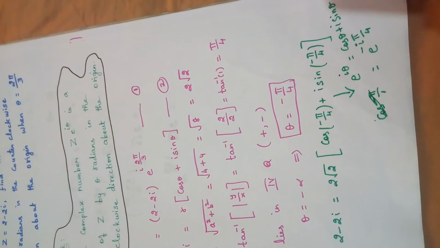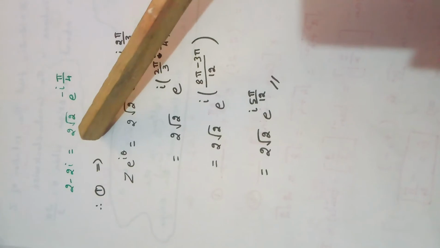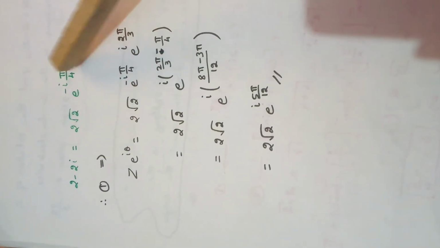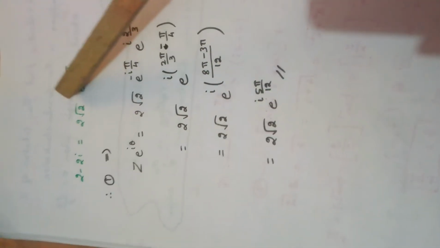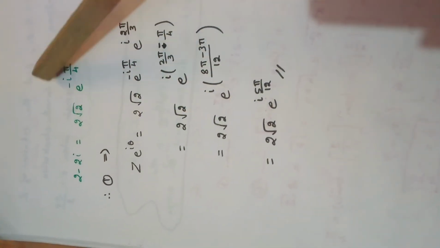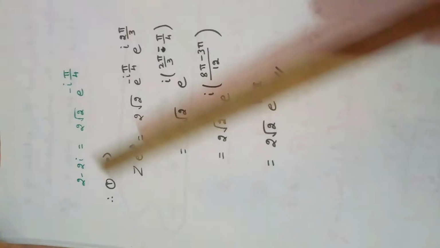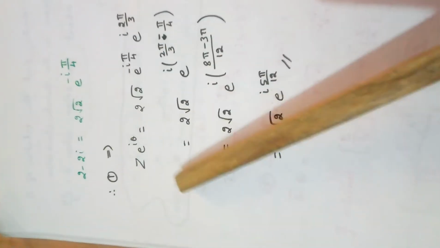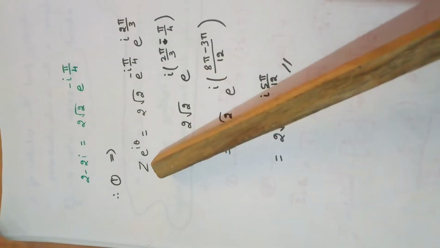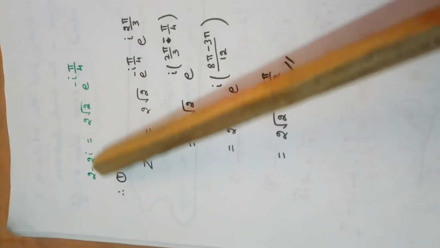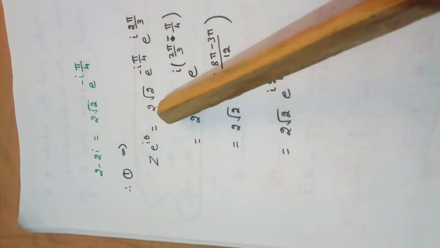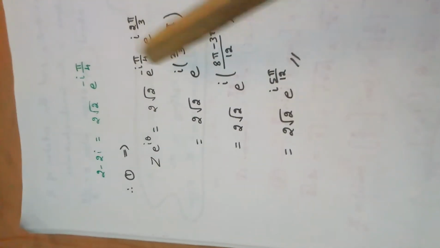That is what I am going to write in the next line. Yes, see now. 2 minus 2i is written as, this is r value 2 root 2. That entire cos minus pi by 4 plus i sin minus pi by 4 is written as e power minus i pi by 4. This is what Euler's form. Okay, now the first equation gives, first equation means actually the problem that we need to find, what? Z into e power i theta. Z means the complex number that they have given, 2 minus 2i, that was now converted into polar form. So this value I am writing here, 2 root 2 e power minus i pi by 4.